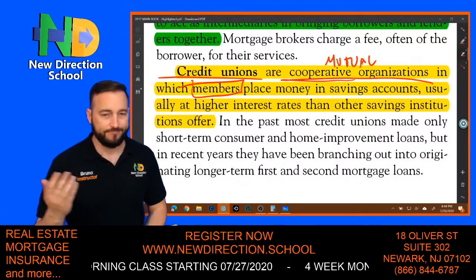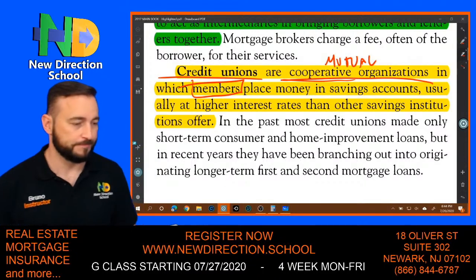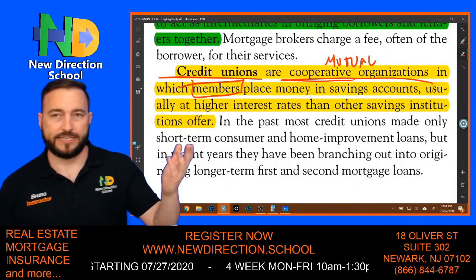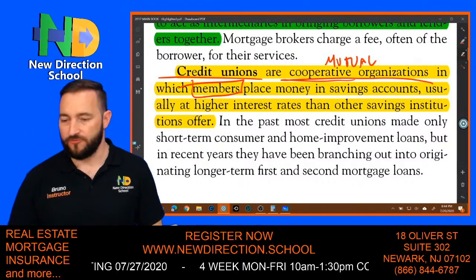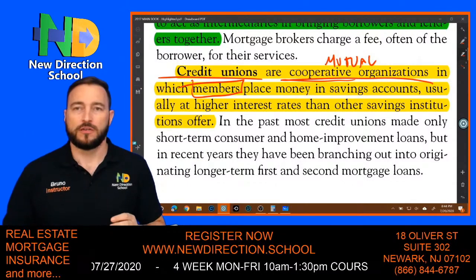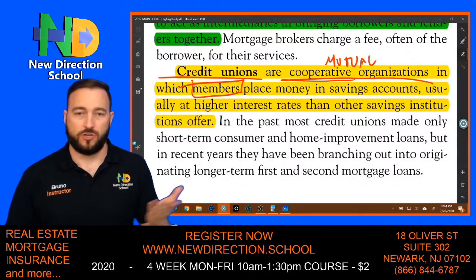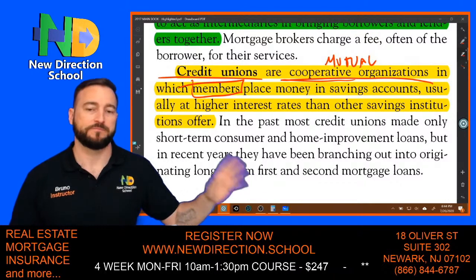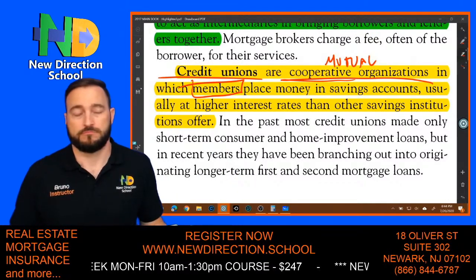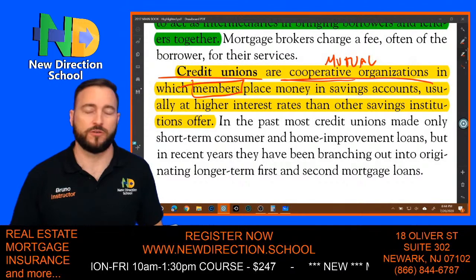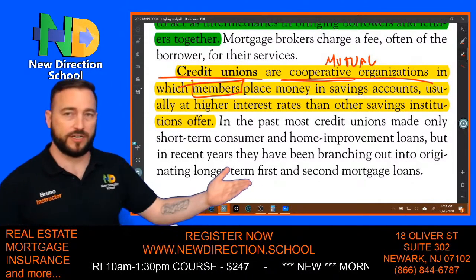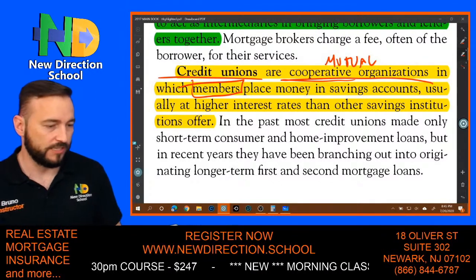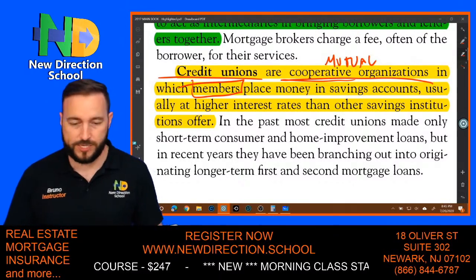Chad, yep, absolutely. All right, guys, so this is like the most underestimated form of financing. If you get denied for a car, since Chad mentioned car, there are credit unions that specialize in car loans. There are credit unions specialized in business loans. There are credit unions specialized in mortgages, as it says right here. Guys, just don't give up right away. Don't let your clients give up. The dream is there and we can make it a reality.